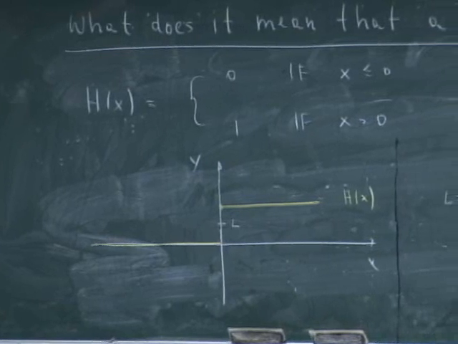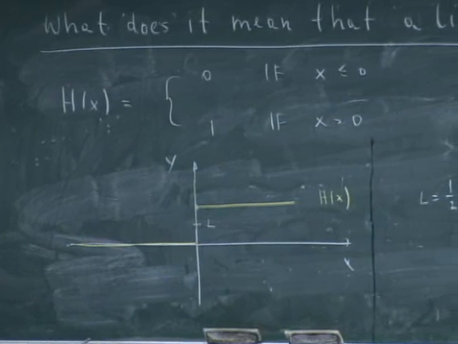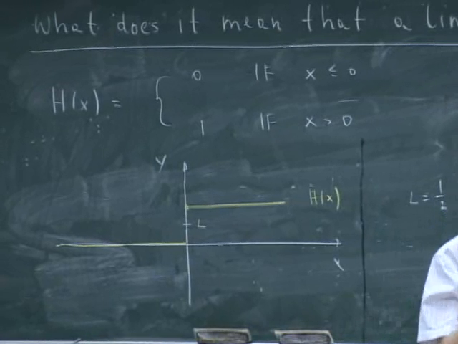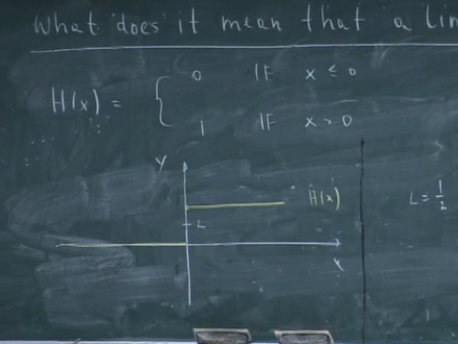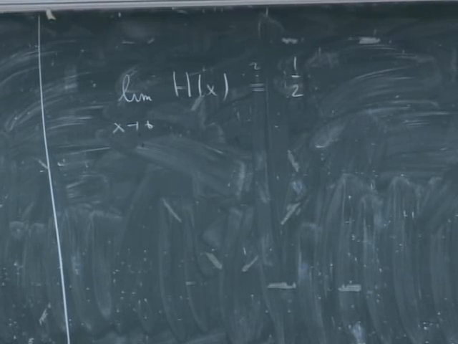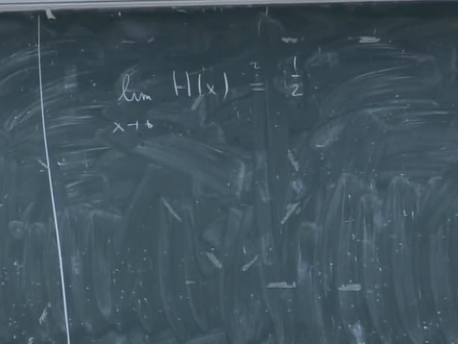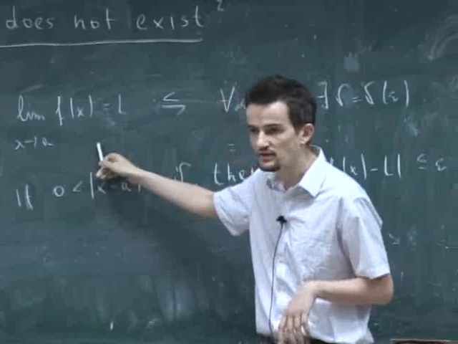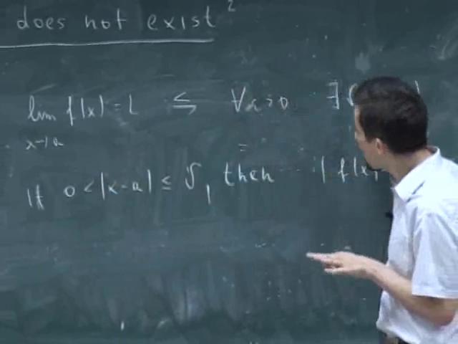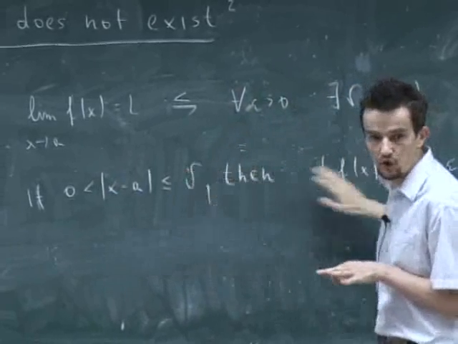So let's maybe make this more specific. Again, it's enough to find one epsilon. So this is different. If you want to prove that such a limit relation holds, for all epsilon you have to tell me the delta. If you want to prove that such a relation does not hold, it's enough to give me one epsilon such that for all delta, this does not hold.